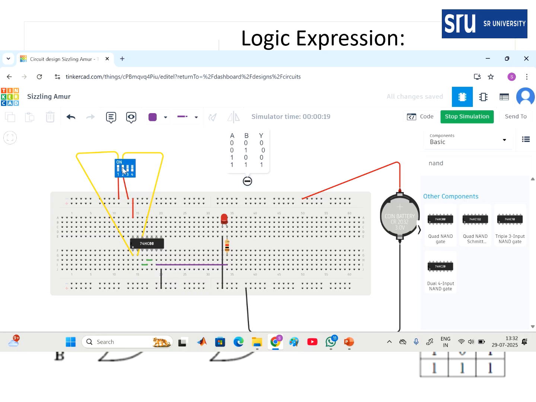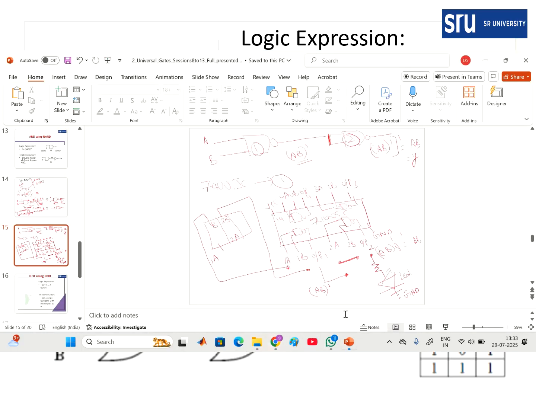So this is how you can develop your AND gate using the NAND gate circuit. Same way we can develop the remaining circuits also.